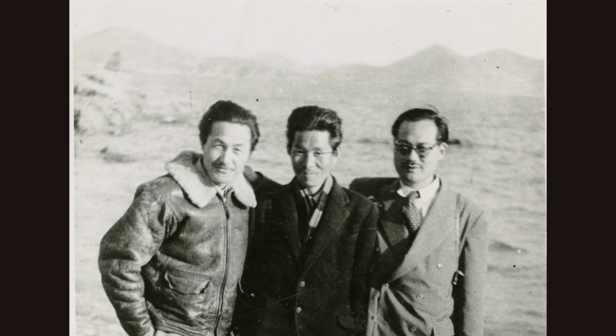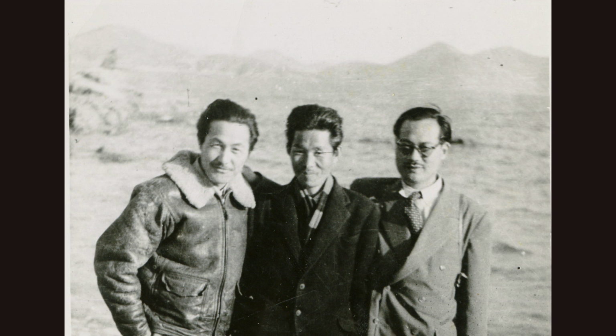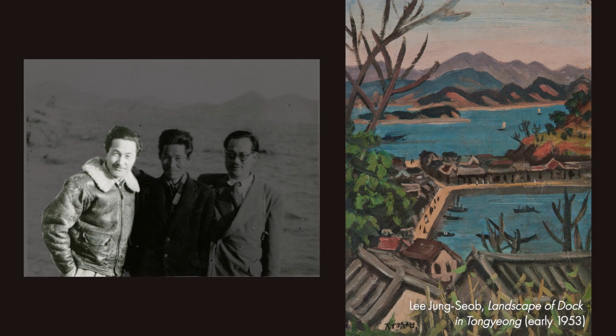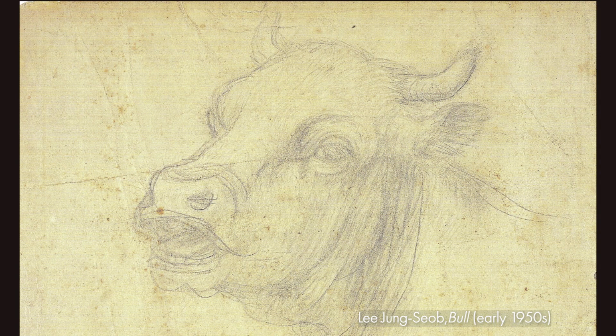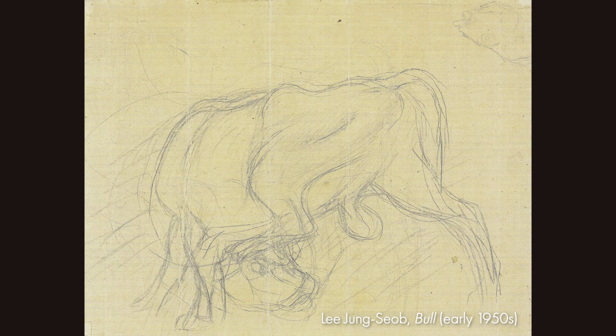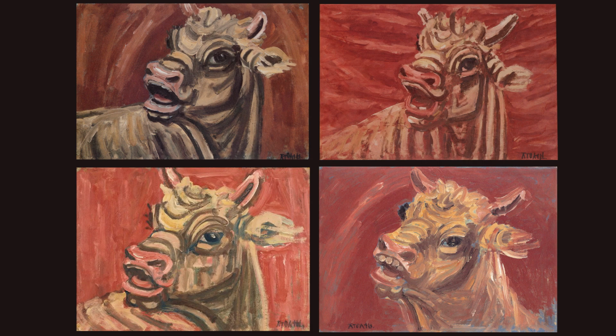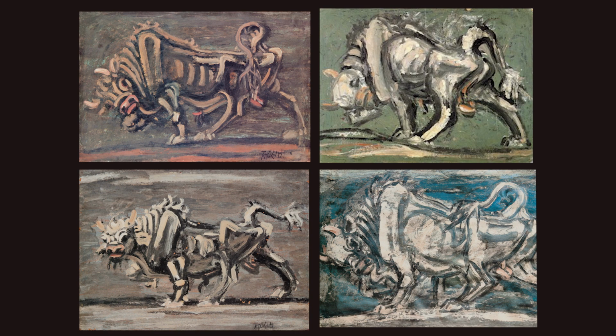For a time, Yi lived in Dongyong, a picturesque port city in the south. It was here that he would revisit his favorite subjects from the past, while treating them in a more mature, expressionistic, and monumental manner. His works from this period include many of his surviving masterpieces.